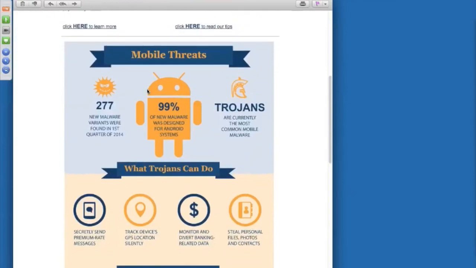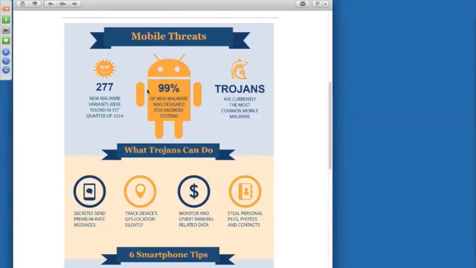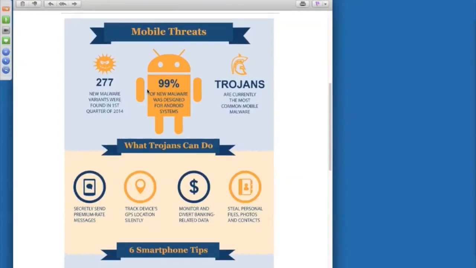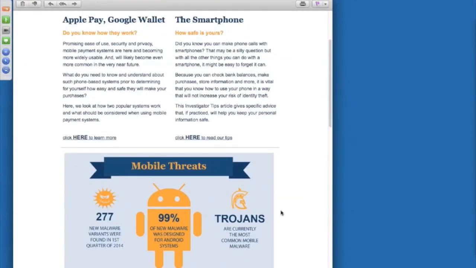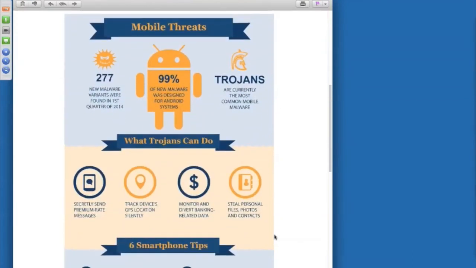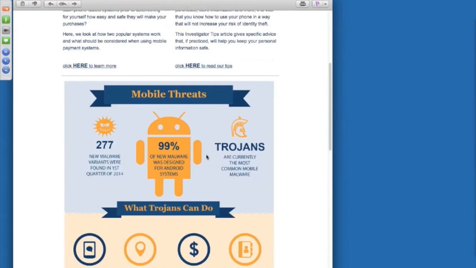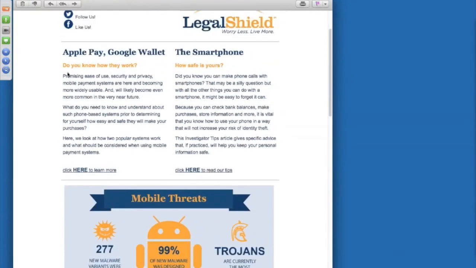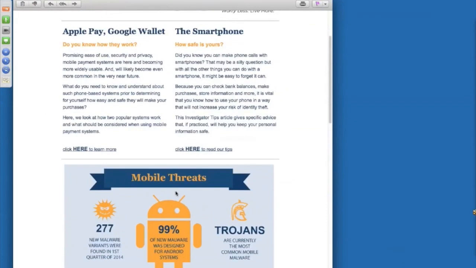One thing that I really like that they did with this email is the inclusion of this infographic, this image. Normally in emails you want to avoid having just a large image, and that's why the image with the text is so important, because a lot of email programs will hide images as part of their spam prevention techniques. So you may not see this image at all, or you may just see the alternate text that says, image missing. What's great about this is we've got some nice meaty text up here below, and then this infographic that highlights that. So I thought this was a great way to include multiple types of content.